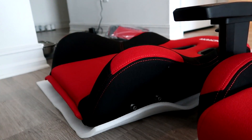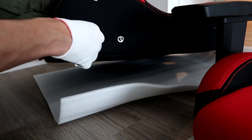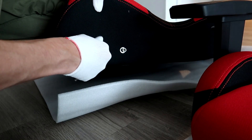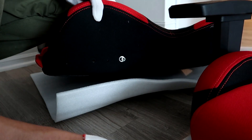When I game, like most of you, I game for a while, so comfort matters. It's pretty easy to put together — we have the two main pieces. The first thing you want to do is get the back piece of the chair and unscrew the bolts on each side. You can hand-unscrew them. They do give you all the tools you need, so you don't have to use any outside tools.